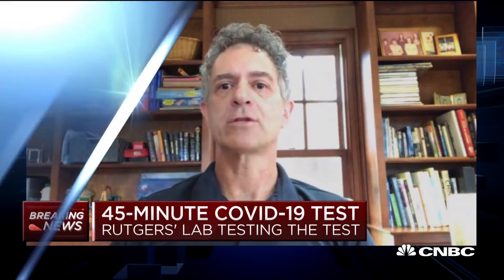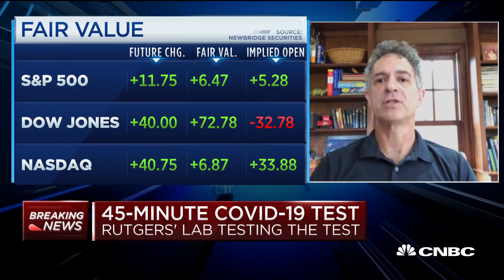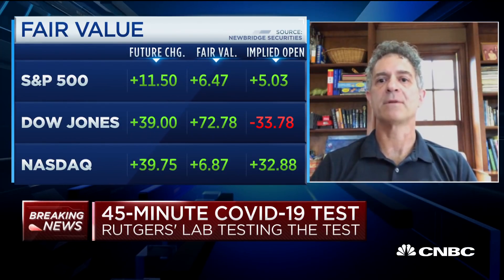How does this new test work? Why is it so much faster? Most tests are big machines that need to be operated in big laboratories. You take the test to this machine, and there's a lot of fluidics and automated parts to get the test run. It's complicated to set up. The test that Cepheid developed that we've been validating is essentially taking the laboratory to the location of patient care. It's a plastic cartridge that has a lot of chambers in it and ways to move fluids and reagents around, and a machine that operates it. These cartridges have everything in them to run the test. All you have to do is put in the sample, put it in an instrument, press a button, and the answer happens in less than 45 minutes.